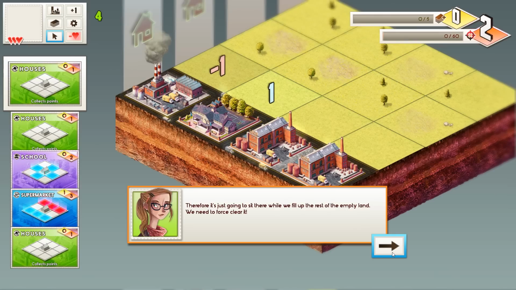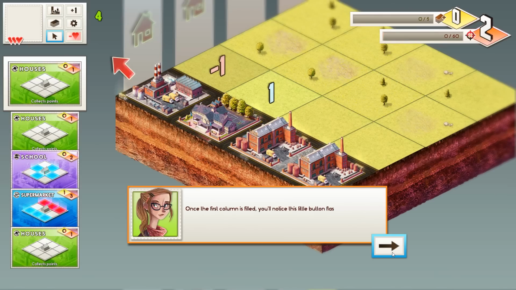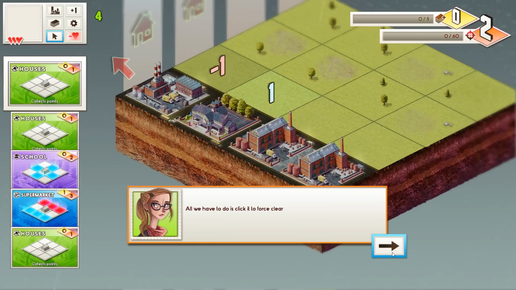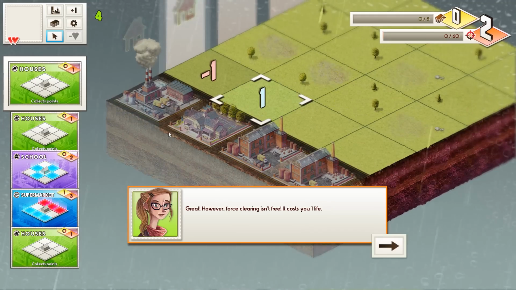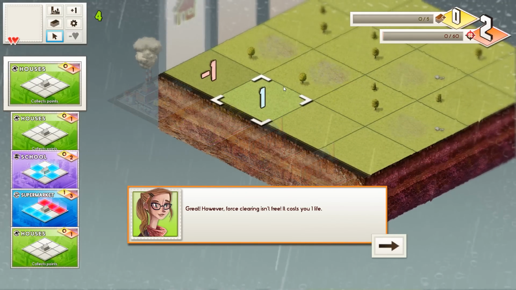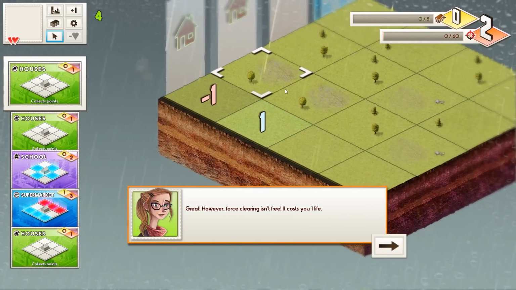We need to force clear it. Once the first column is filled, you'll notice this little button flashing at you. All we have to do is click it to force clear. Great! However, force clearing isn't free. It costs you 1 life.